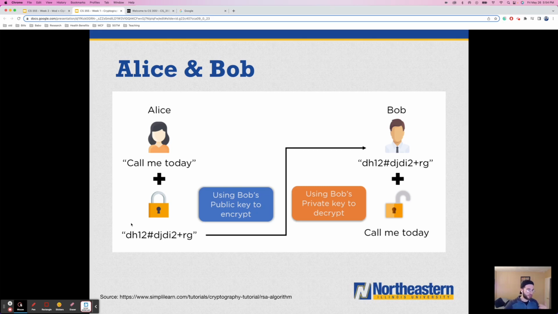So, first, we look at step one, right? We have Alice, who uses Bob's public key to communicate with him with a message. She wants to send that message and she wants to have it encrypted. And next, that message gets encrypted using Bob's public key. And then to get to Bob, Bob uses his own private key to decrypt it, to understand that message. I'm going to walk you through how that works next.